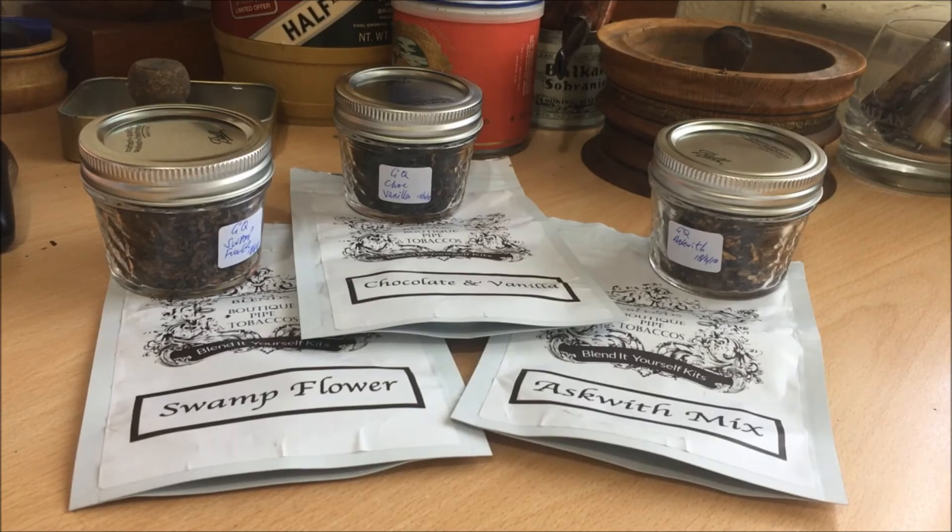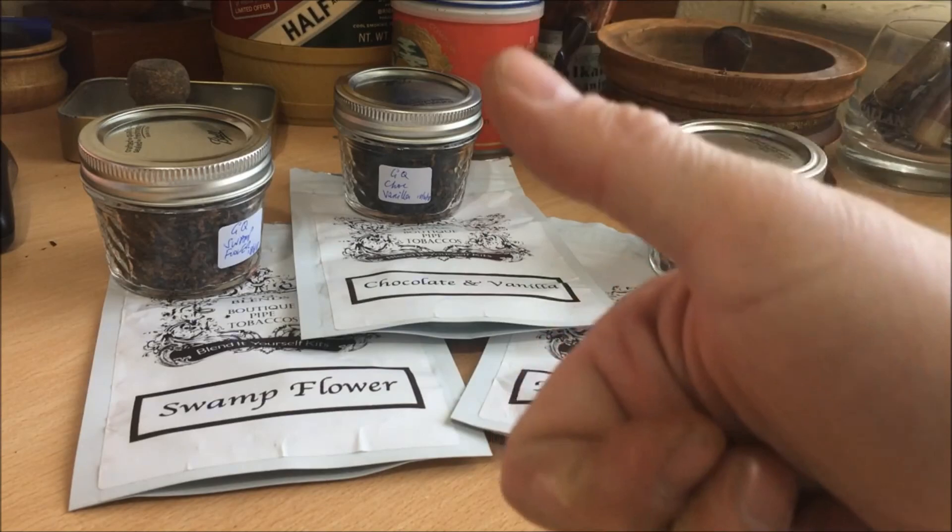So this is going to be exciting to see how this develops. Hopefully that peppery kick — which I'm actually enjoying — will be tempered a little bit with time and will mellow. And the Virginias will sweeten up a little bit more and everything will settle in and become more harmonious. The potential is very good here. I just felt I should come back in because I didn't want to give the impression that I was dissing it from the off — it's just a baseline, not good or bad, so we can make a comparison in its evolution over time. The Perique is really coming through a little bit more now and becoming quite punchy, and I think with time, with that settling down and the Virginias perhaps becoming a little bit richer and more prominent, it bodes very well. Thanks very much and I'll catch you on the next one.